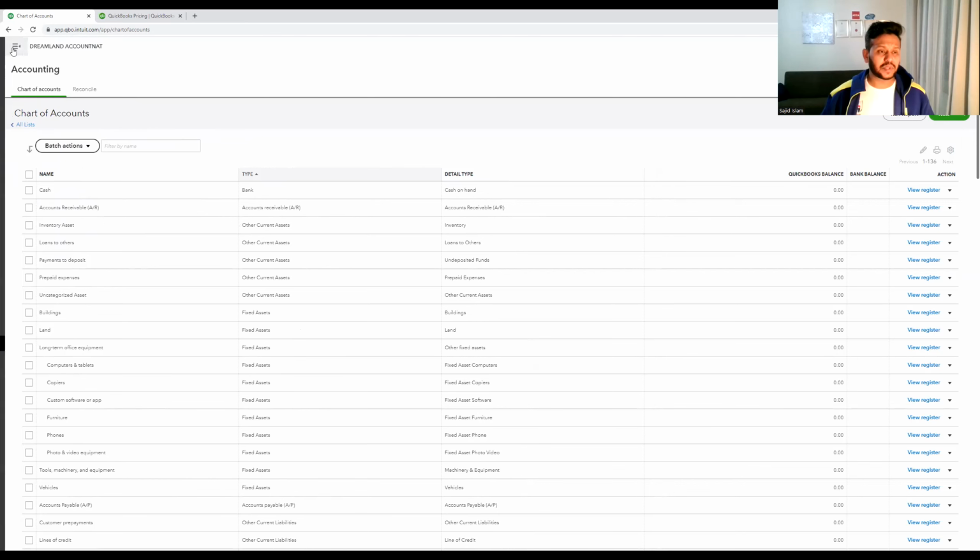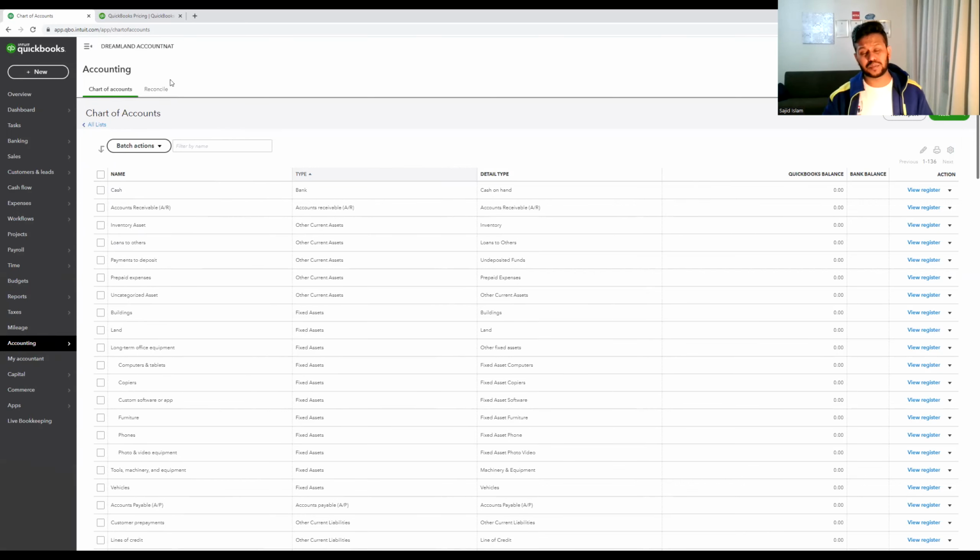But this navigation is very important, and it gives you a really quick way to access important things. For example, if you would like to do an estimate, create an invoice, or make a journal, you can do everything from there.